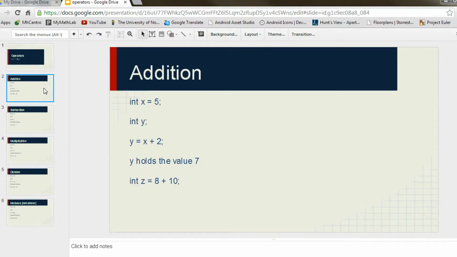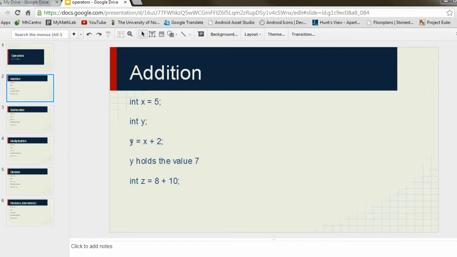So first, when we look at addition, it's straightforward. It's like you would do it in your math class. Here I have an int x, which equals 5, and an int y. If you watched my last video, you should know the difference between this initialization and this declaration.